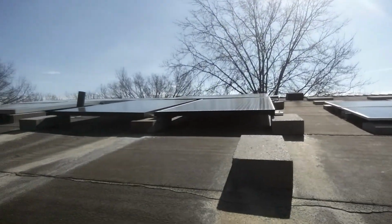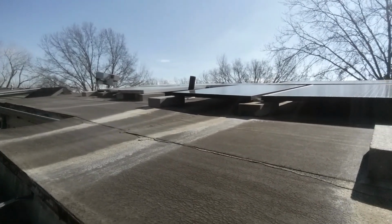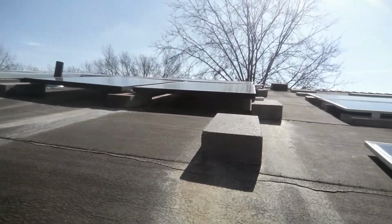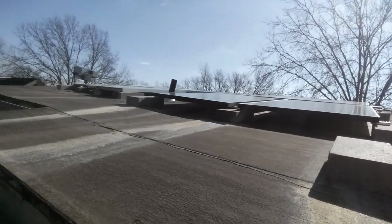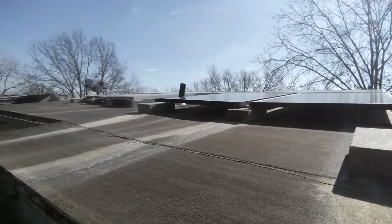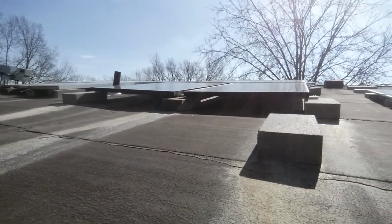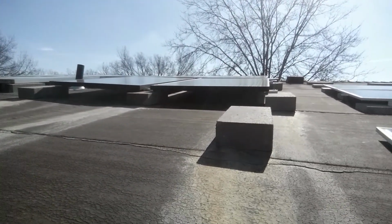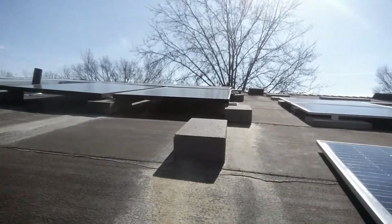So all my solar panels are held down by ballasts of concrete blocks. They're not fastened to the roof. I've had these other ones, far ones over there, for 3 years now. Nothing's happened to them, so it's worked out well. I keep thinking about putting a safety line on of some kind, but haven't done it yet. These right here have been here for about a year.